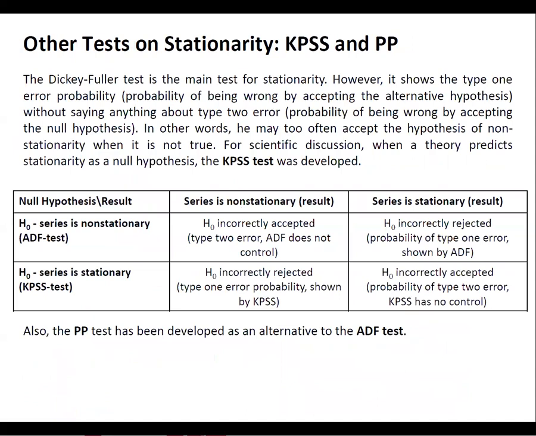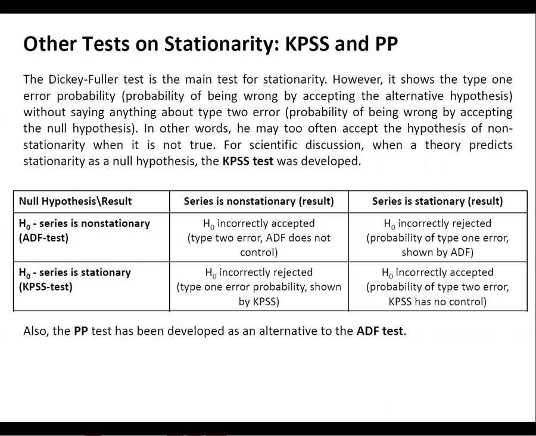Except the Dickey-Fuller test, there are 2 other econometric tests for stationarity. The first test is called the KPSS test. The second test is the Phillips-Perron test. The PP test repeats the ADF test very much. Test statistics are set a little differently there, but there are studies that show that the Phillips-Perron test gives a higher probability of error than the Dickey-Fuller test. That is, in practice, I see no reason to use this test in addition to the Dickey-Fuller test.